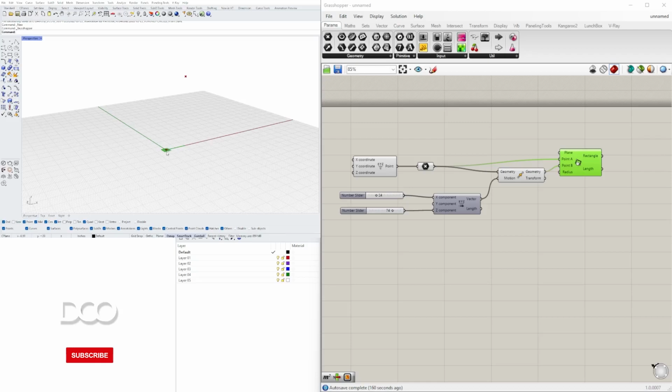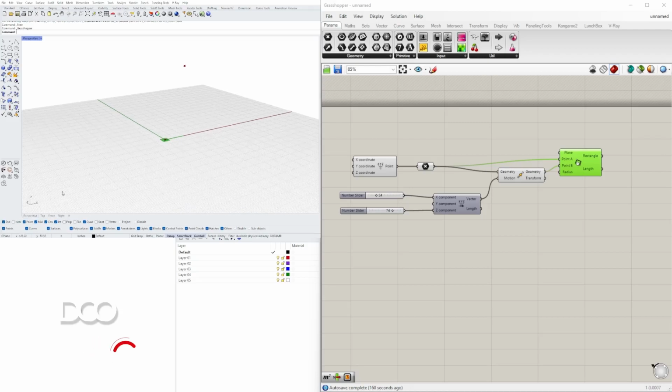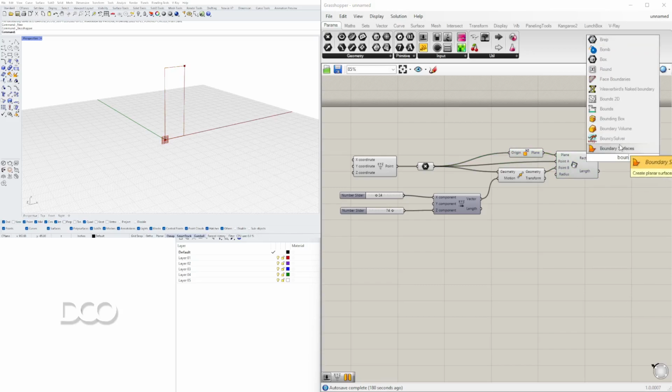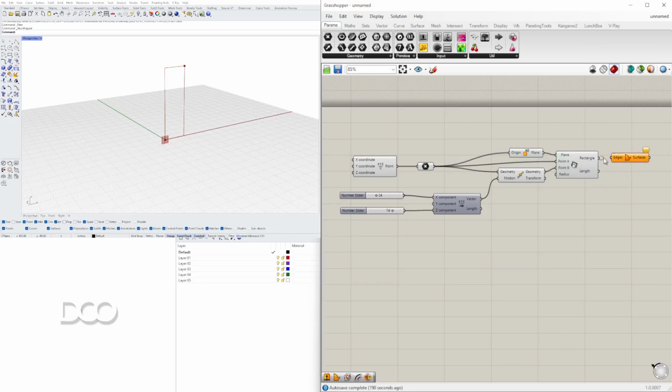So the way I go about changing that is looking down here, we see we have the Z and the X, and that is actually the plane that we want to bring in. So we'll go X, Z plane, plug that into our insertion point, and this plane gets plugged into the plane for the rectangle. Now we've created that rectangle, that now we can create a boundary surface around.